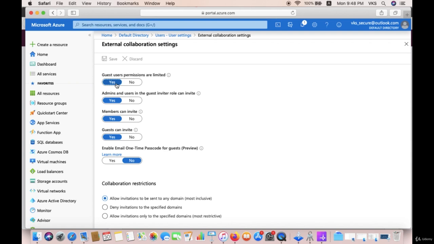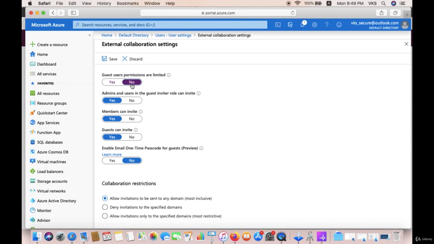If this option is yes, then the guest users which you have created, like we have seen in our demo, have limited permissions to see the resources within the Active Directory that other users have. If you select no, the guest user permissions are not limited, meaning they'll be able to see other resources like user groups and other settings which normal members can see. So always select this option as yes, limited.